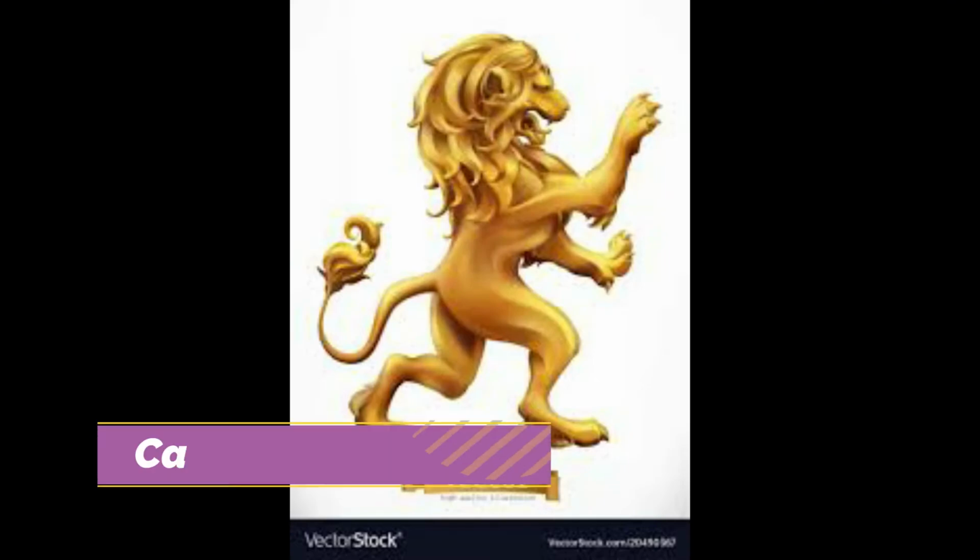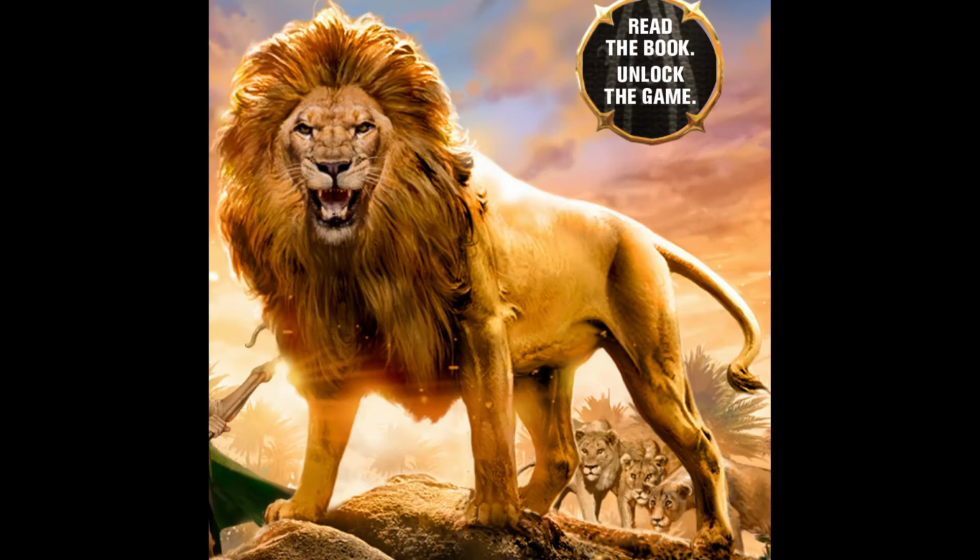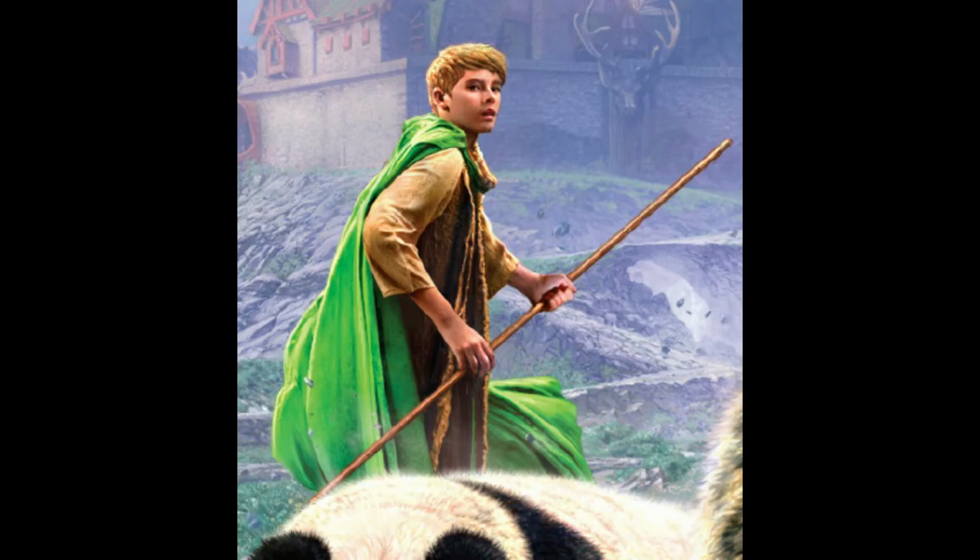The Golden Lion. Created by Kaburu the Lion and protected by him and his pride of lions, the ability would be to have a supersonic roar. This was used by Conor to attack Kaburu and Jerathon in the Rise and Fall book.